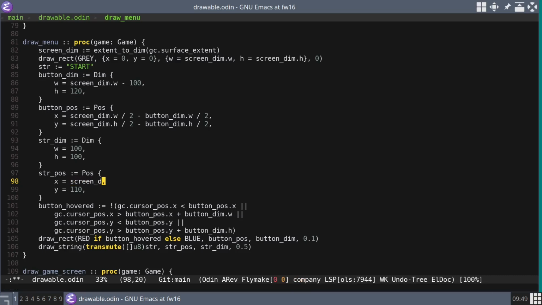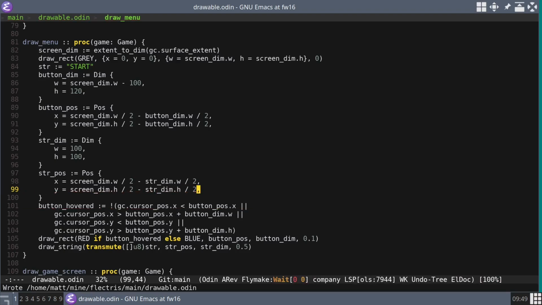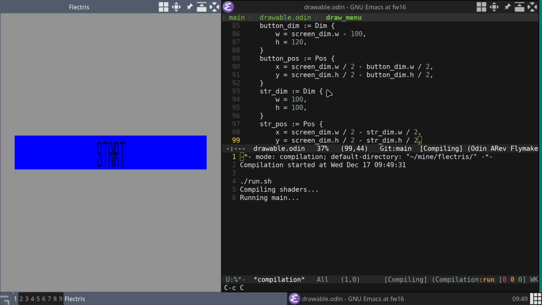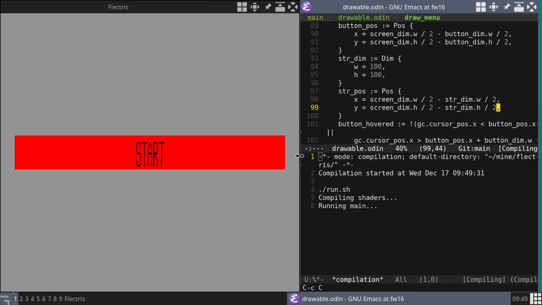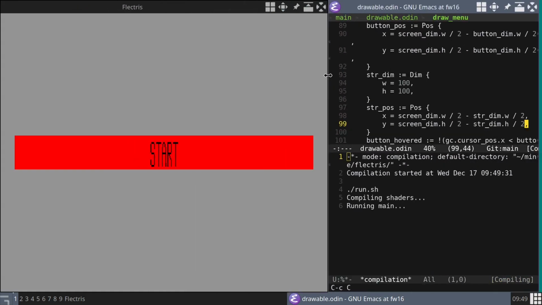Or do I do it relative to the screen? So relative to the screen would be that same little turn. But it's going to be minus string dim. Similarly, you're going to depend on the height like that. That puts it in the middle. And it drags and it shrinks and it kind of looks reasonable.